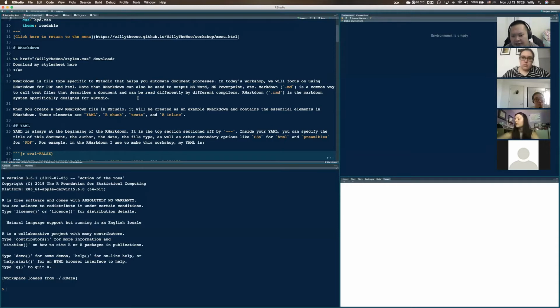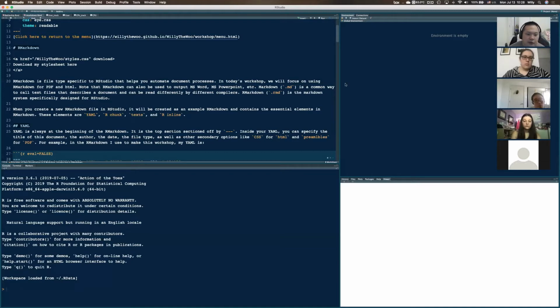And one time I saw a video where the author of this package was talking about why he made it. He said it was because when he was in his PhD, he wanted to be able to write his homework faster and easier than just using LaTeX. So he developed RMarkdown to make it simpler to do. And we'll talk about why that makes sense and how that makes it simpler.